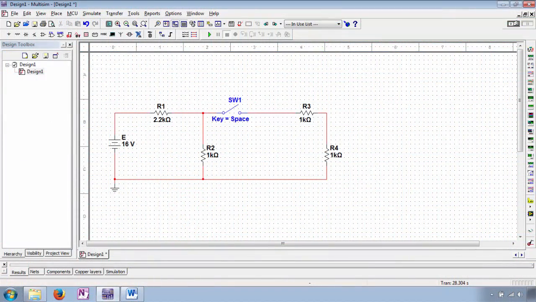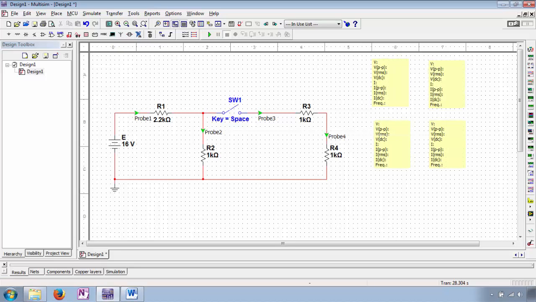Notice this time, however, I've just built the circuit with no indicators in place. If I needed to incorporate an ammeter after the fact, it would necessitate the tedious removal of a wire, the insertion of the ammeter, and then the reconnection of the circuit. This is a serious drag, and liberal use of measurement probes saves you these time-consuming steps. Notice I've incorporated 4 measurement probes inside our circuit.